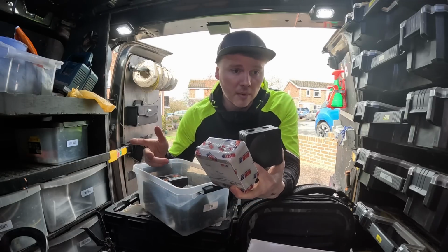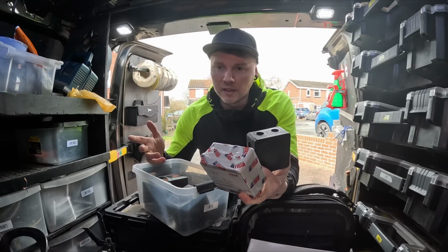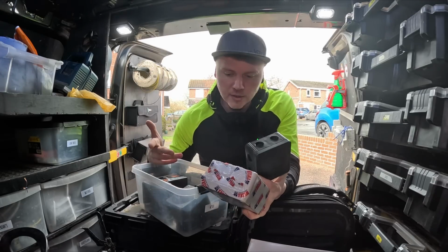With some 1mm so we can extend some cables, and obviously a voltage indicator so we can check the power's off and all that jazz.